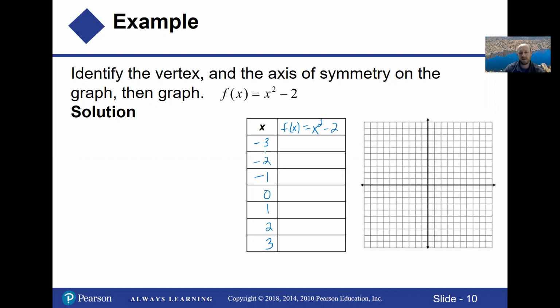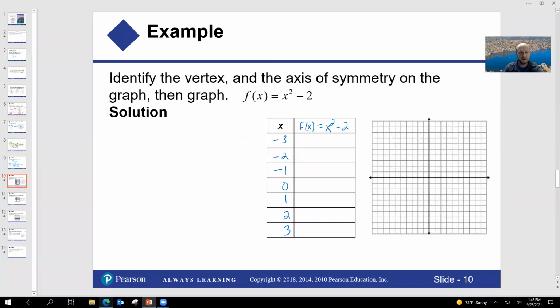Again, if you don't pick these x values, that's fine. You'll still probably be able to figure out kind of what the graph is doing and try to figure it out that way. But I am not against you at all using Desmos, okay? But I do want you to know how to verify your vertex, to kind of double check it. So you can use Desmos to graph this, okay? And let me actually do that here. What is it? X squared minus 2.